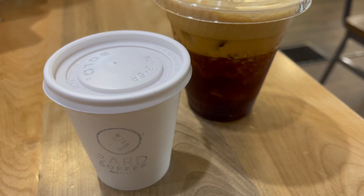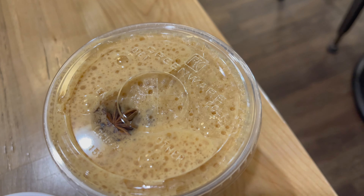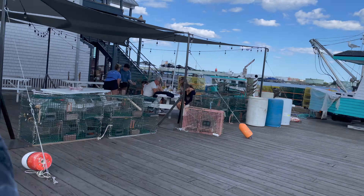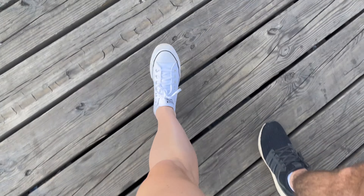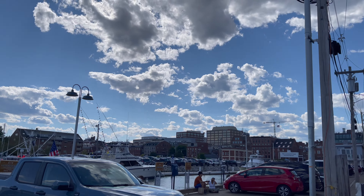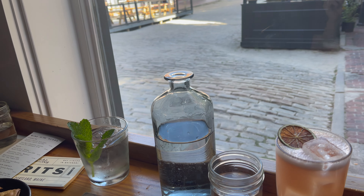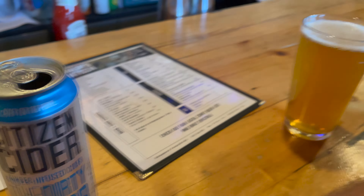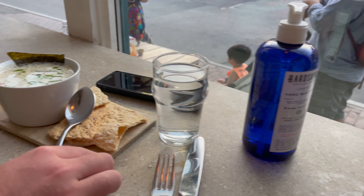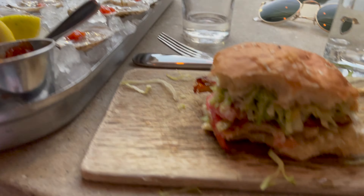We're on this thingy. Connor had a cortado and I got an orange cream shakerado — I don't even know what this is going to be but it looks so good. Look at that little thing on top. We're at a bookstore. Where even are we? Central Provisions. I got a tofu sandwich, lamb chowder for Connor, and all of Connor's oysters. My tofu sandwich is fire.